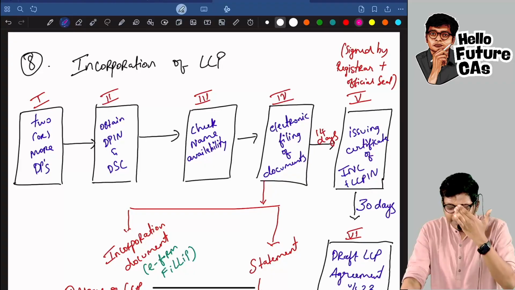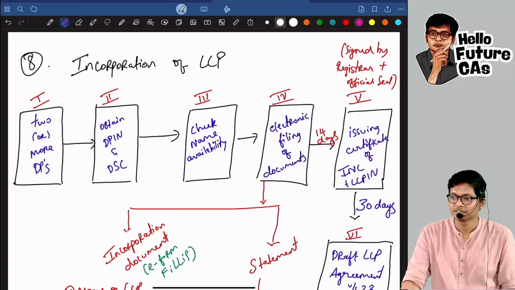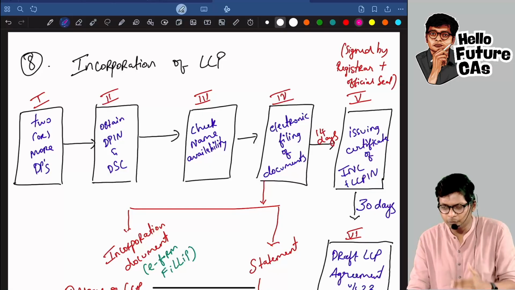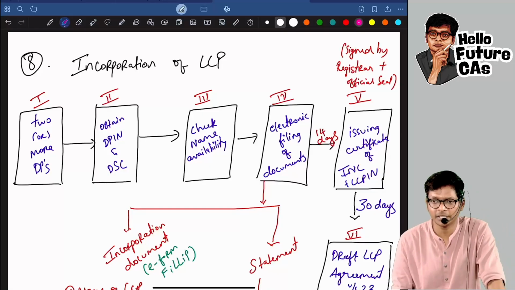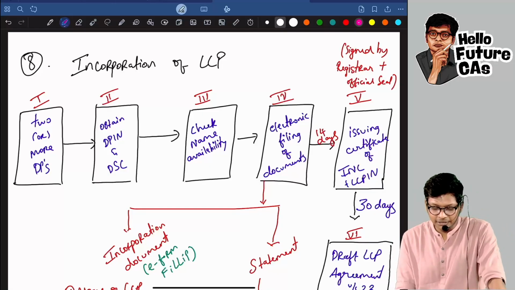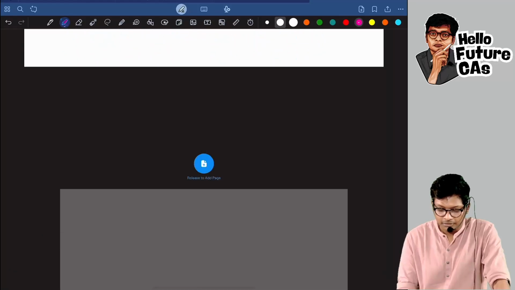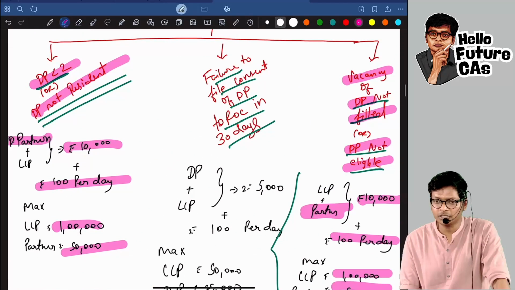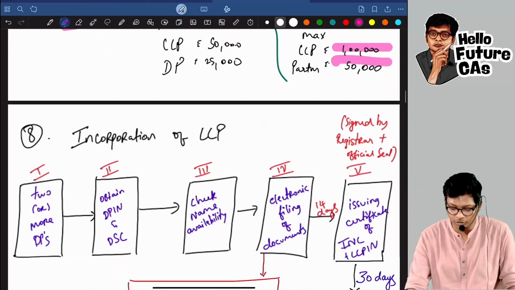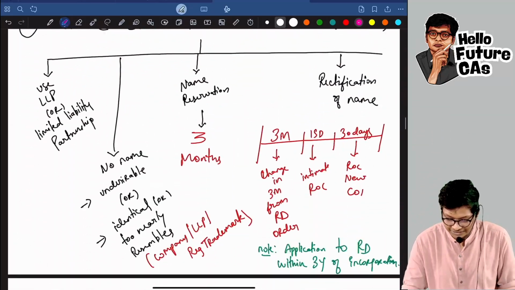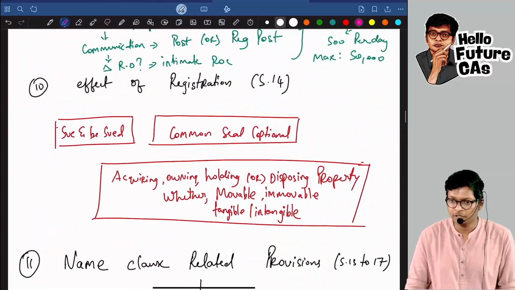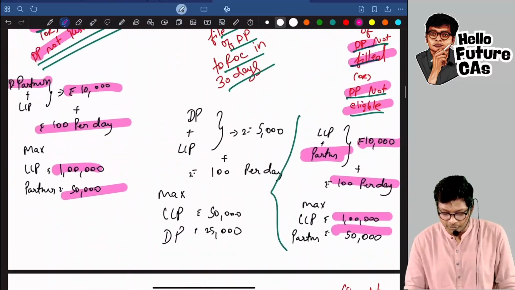Even other chapter notes, if you ask me, I will tell, okay, yes, it's enough. But this LLP, I have made it very recently. So I can tell you 100% confident, this is enough for LLP for exam. Okay. Clear, guys. Next, incorporation of an LLP. This concept is not yet tested. So far, the first 7 concepts, most of these are tested. In fact, don't worry. I have made notes in such a way that after a point, most of the concepts are new concepts not yet tested.